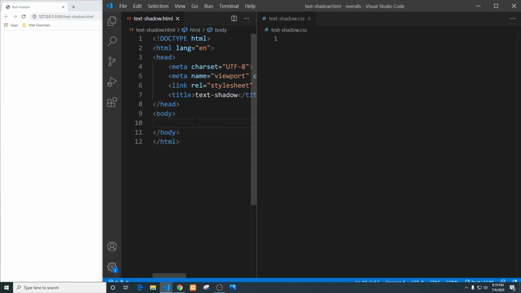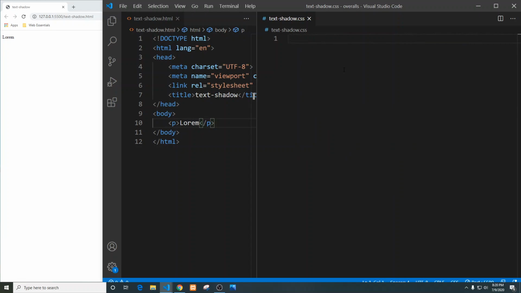Let's get some dummy text here. We're only going to need really just one word because text shadow, it's quick and easy. So we'll put a paragraph, and inside that paragraph we'll do some fake text of lorem, and we'll just leave it like that. And we do see it to the left, so that is good. And now let's try to make it look a little easier on our eyes. So let's change the font for that first.